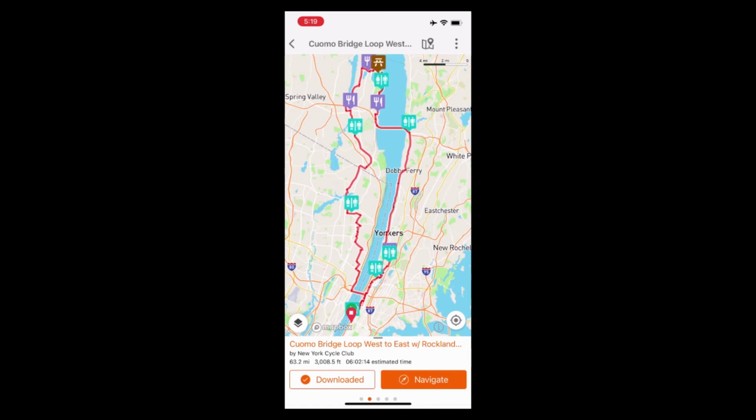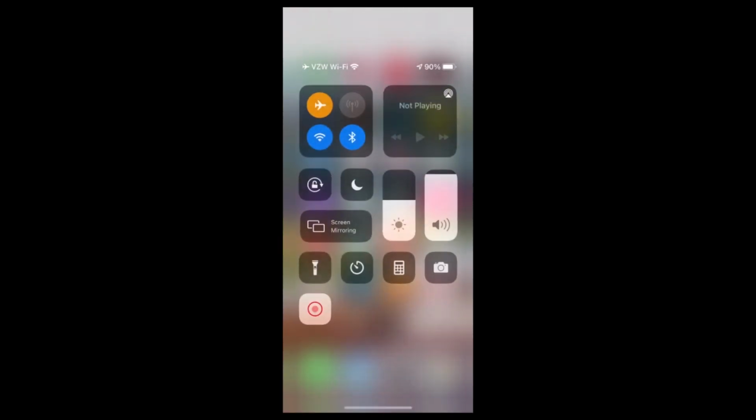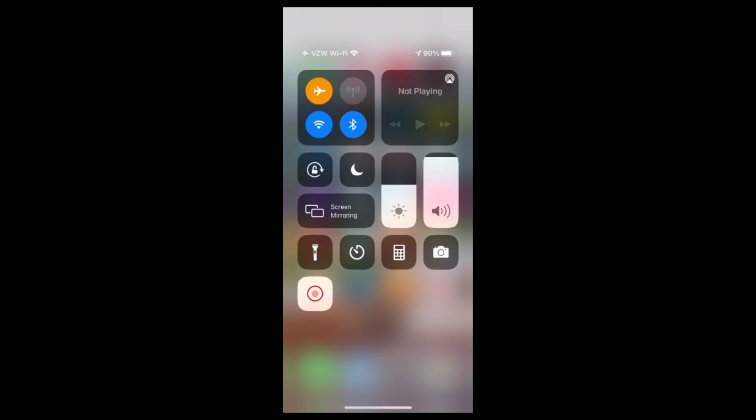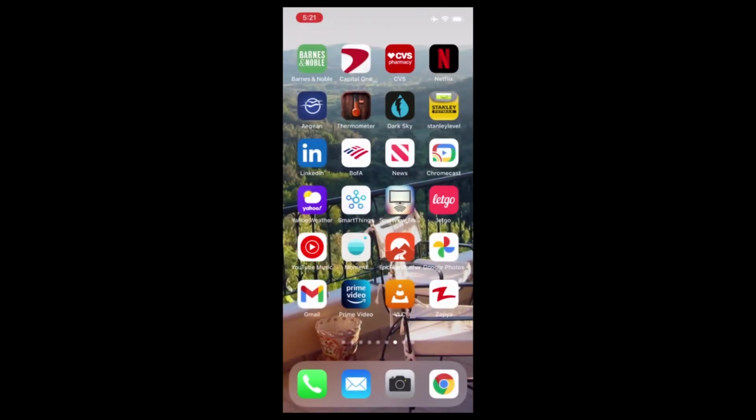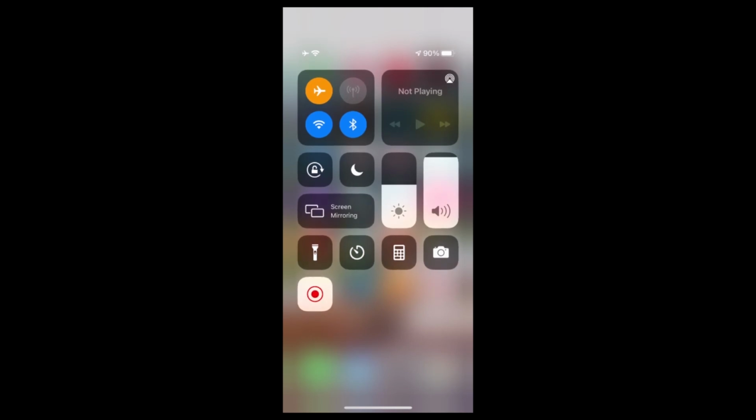Let me explain. You won't need to download the route to activate navigation, but the reason I recommend it is that with the offline downloaded route, you will not have to rely on cell tower coverage should you be in a place with very weak or no coverage, and you'll be guaranteed to have uninterrupted navigation throughout your ride. In fact, if you need to save battery, you can put the phone into airplane mode, and navigation will work nicely only from the GPS satellites. So to start navigation when you're ready, just click the Navigate button.